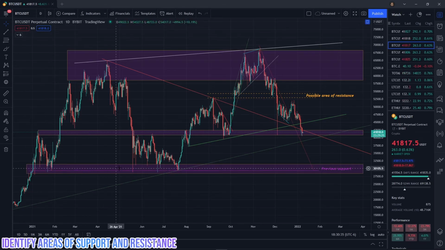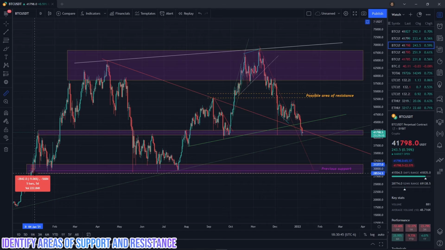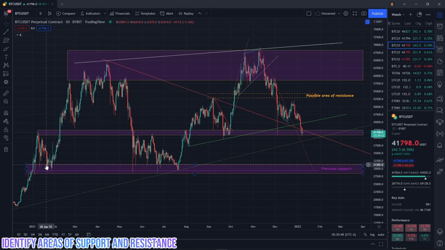Support is an area that price fails to break below several times. So we have this support zone start up here, and this is a pretty wide support range, looking about 10% support zone here, where it starts and fails to break below. So as you can see, price is supported here by buyers. That's where we get the term support from. Buyers step in to support the price from falling any lower, causing the price to rise. You can see this happens again over here in this area, ultimately before the next run up.